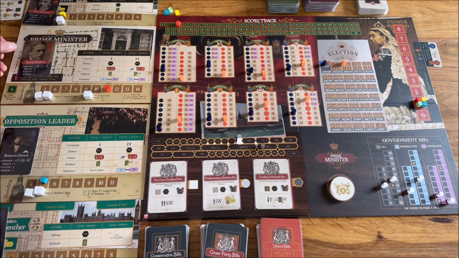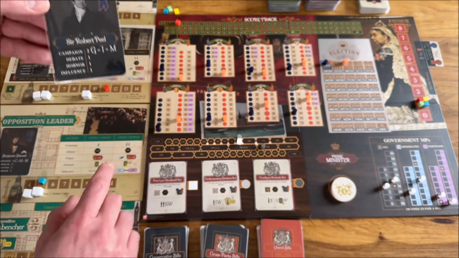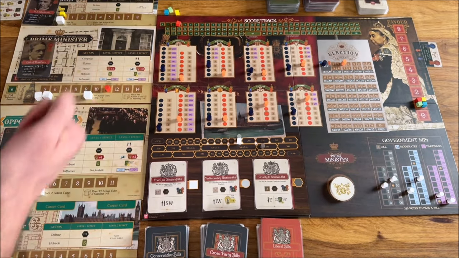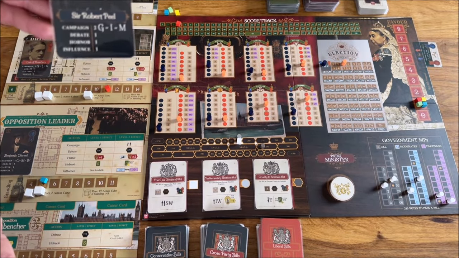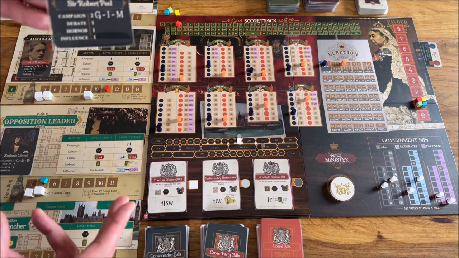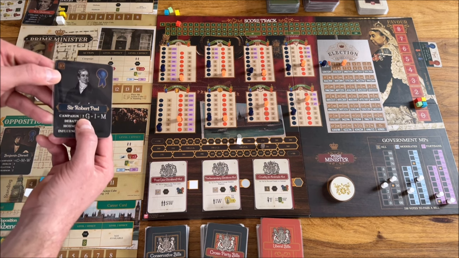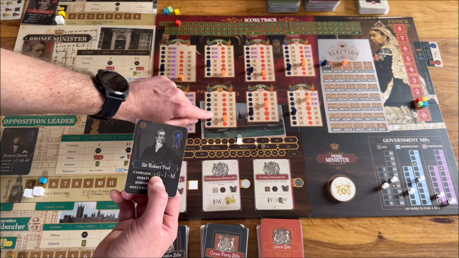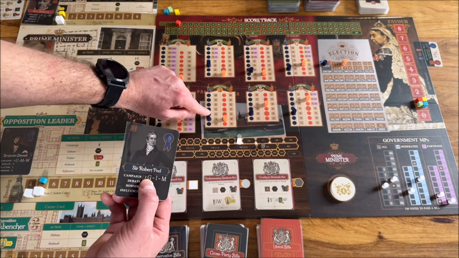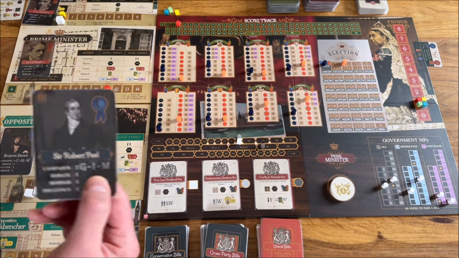Sometimes you have a very good campaign. Here, Sir Robert Peel is very good at campaigning. He's campaign 2. He will be able to do 2 popularity gains in gentry, Ireland, or middle class. It has to be in one area, but still, if he plays a campaign for one action, he can, for example, move middle class up 2 levels and gain 4 popularity to the Conservatives, really cool in my opinion.